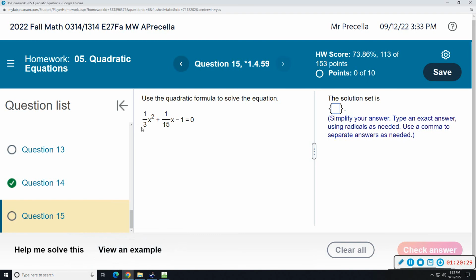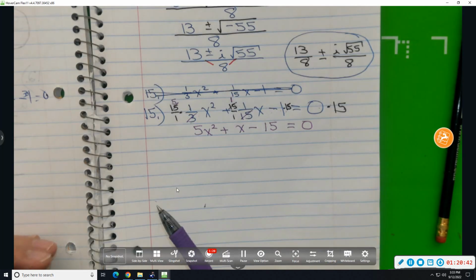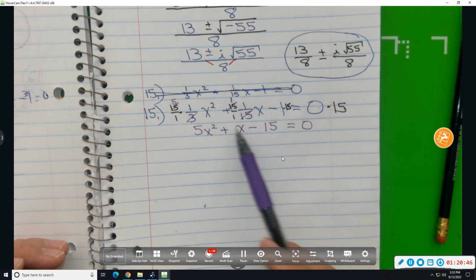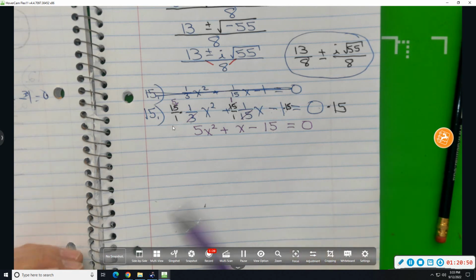Theoretically, no reason why you couldn't use the quadratic formula. A equals a third, B equals 1 over 15, C equals -1. But for just a little bit of effort, multiply through by 15 and cross-cancel those denominators. If you multiply by 30, you would have 10, 2, and 30. Still nice integers to work with, easier to work with than those fractions. All right. So now write up your A, B, and C.